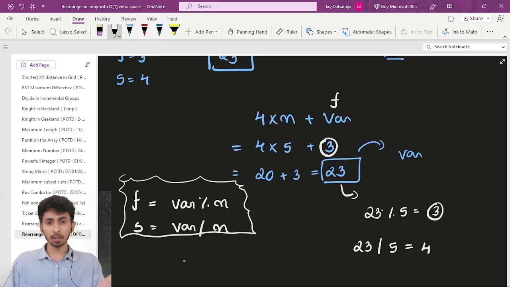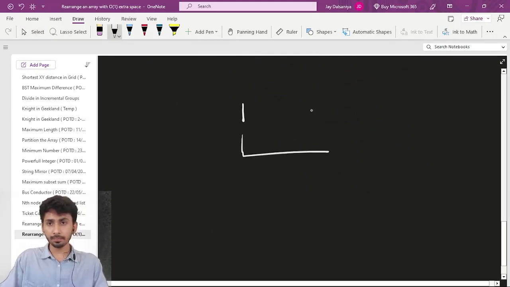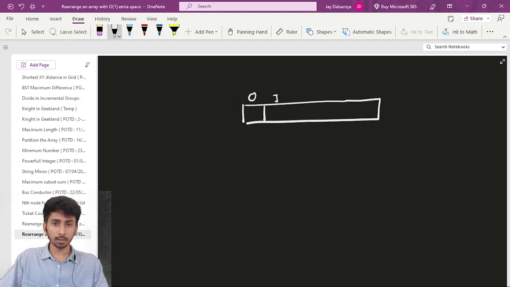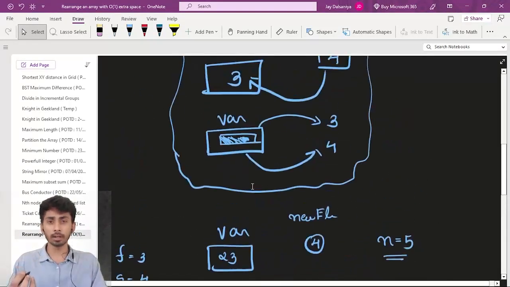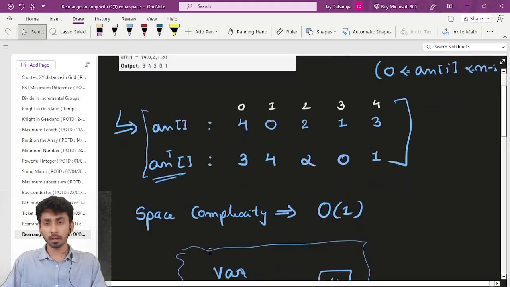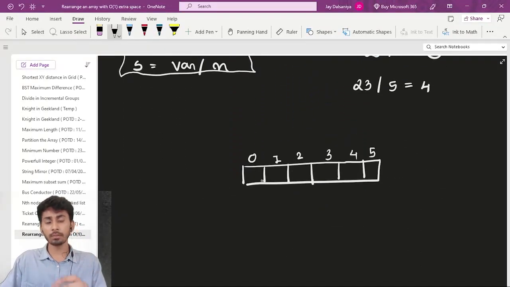With the help of this observation, you can easily modify the given input array in constant amount of time, right? Because the task was to modify the input array, and in the input array initially there are some values at each and every index. We cannot delete all those values because in order to store the other value, it is possible the original value will be required at some point. So I'll be taking the same example 4, 0, 2, 1 and 3, and with the help of this observation and this equation, I will be transforming this input array.